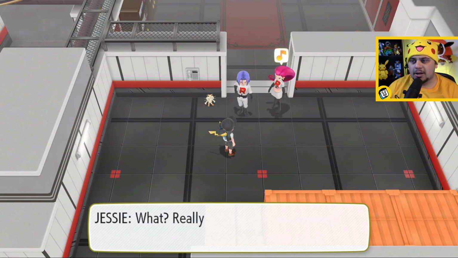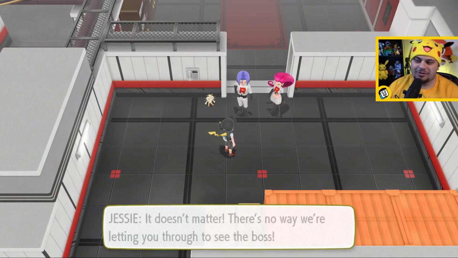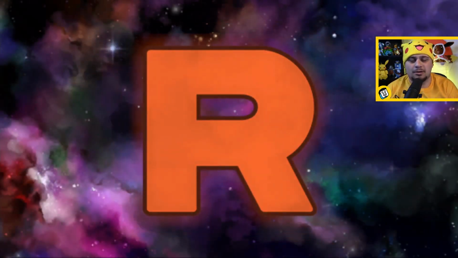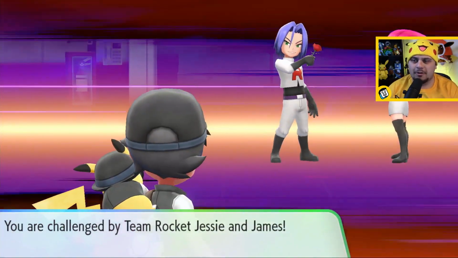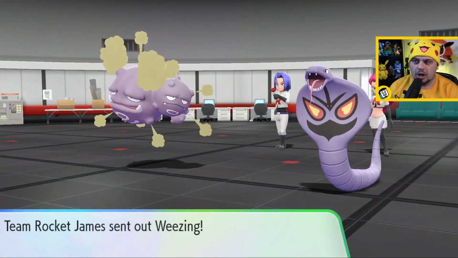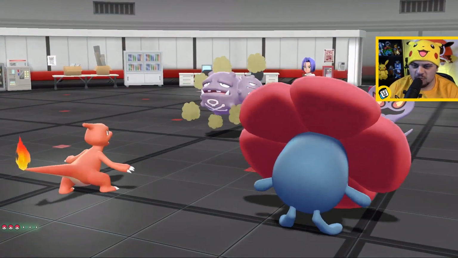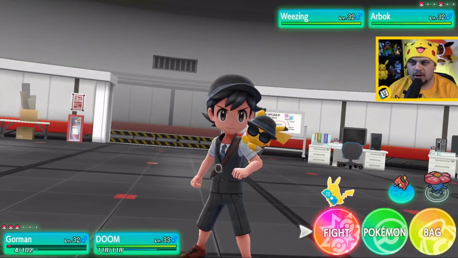To join Team Rocket. That's what I did. You certainly have potential. Oh, you're trying to trick me. No way. So they're going to use Payback for what happened on Mount Moon. Oh, I'm so terrified. Team Rocket, Jesse and James. Arbok and Weezing. That'll keep you up at night.